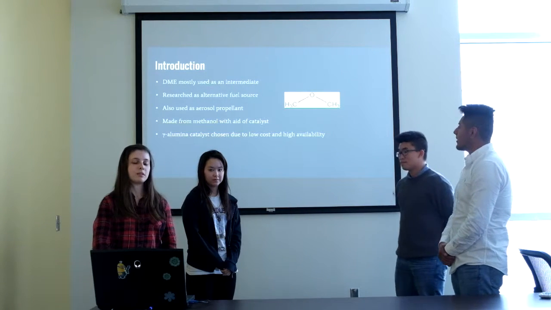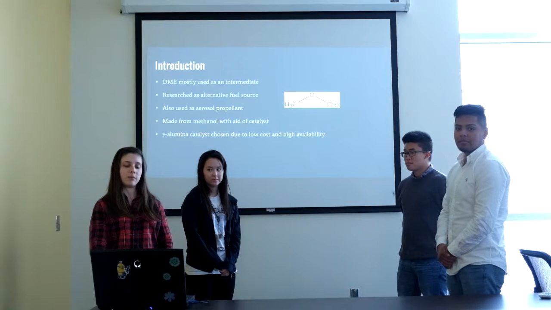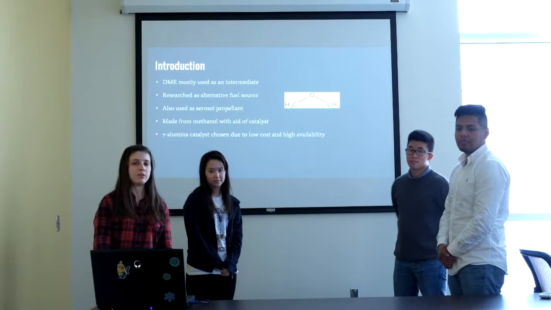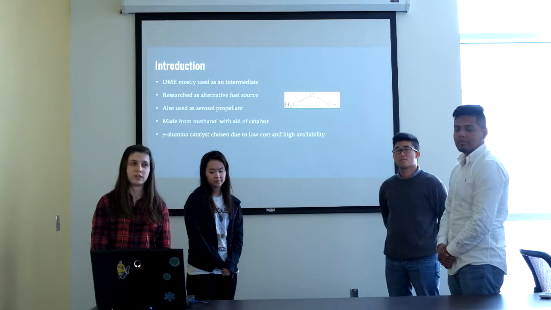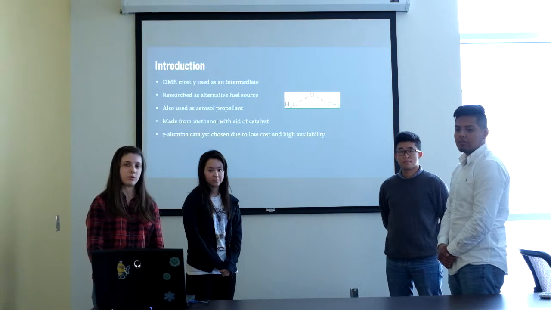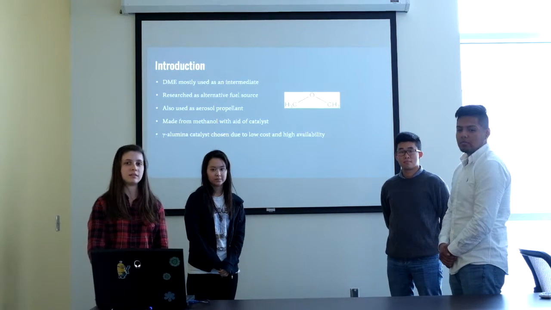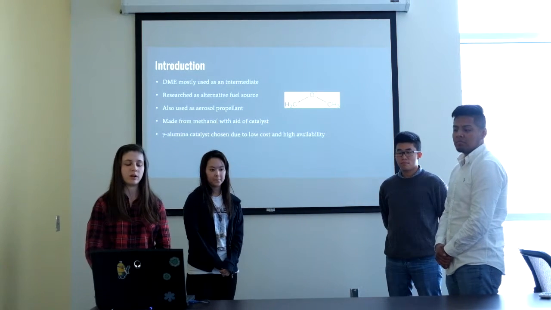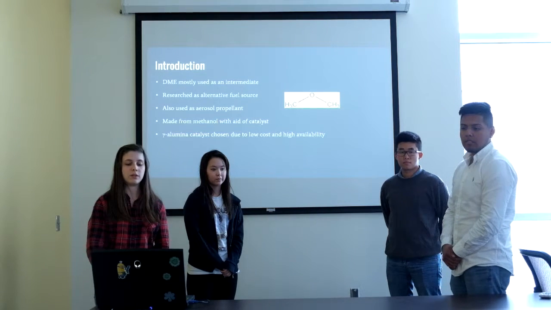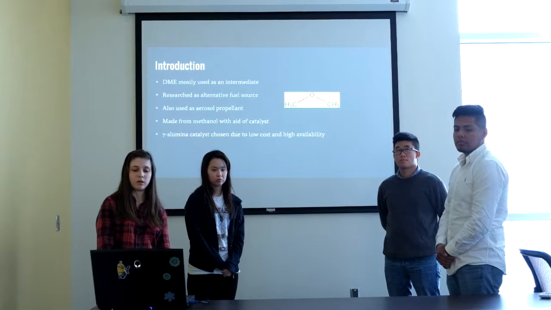To introduce the topic a little bit, dimethyl ether is mostly used as an intermediate chemical. There's a lot of research going on right now to use it as an alternative fuel source. I actually think there's a plant in India that uses it on a large scale as an alternative fuel source. It's also used as an aerosol propellant, in things like shaving cream, other products, and aerosol cans. It's made from methanol with the aid of a catalyst, producing dimethyl ether and water.